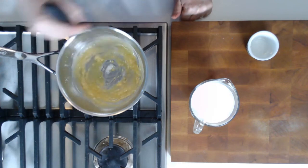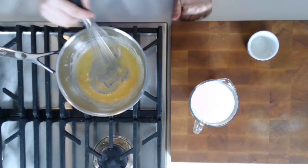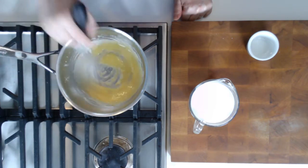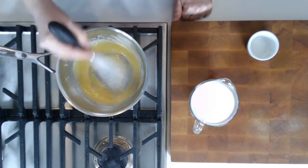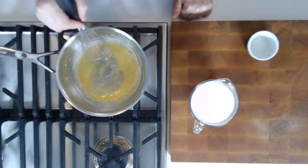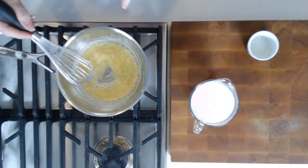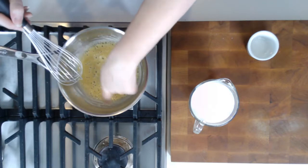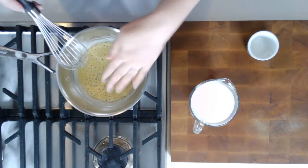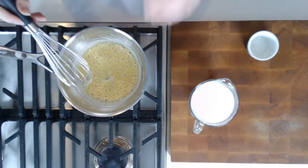Okay, and you can see once it has gotten all mixed in, all you're looking for it to do, and I know you're thinking, oh, there's no way that that can thicken very much. Oh, just you wait. Now, do you see how it's gotten foamy? This is when we know that we are good to go with a white roux.